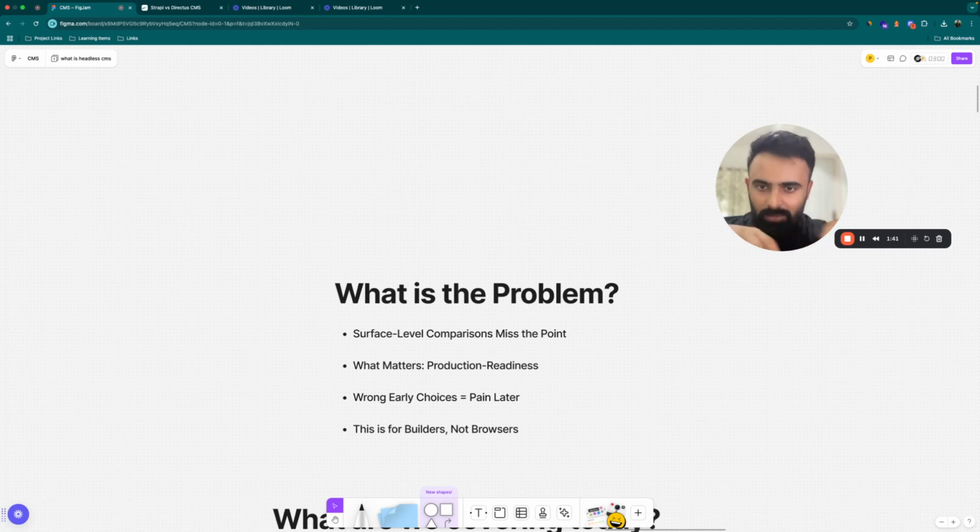And look, I get why this happens. A lot of the content out there is made by marketers, folks who have only played around in sandbox mode. But when it comes to building production-ready apps with real clients and real deadlines, that surface level will never cut it. So if you're just looking for which has the best UI, which has the fanciest UI, which has the prettier docs, this video is not for you. But if you're actually looking at building an actual product, say a SaaS, a marketplace, probably an internal tool, and you need to know what CMS will fit your business or your product, you're in the right place.